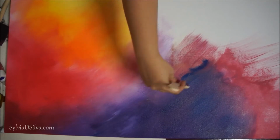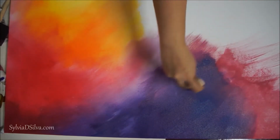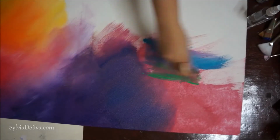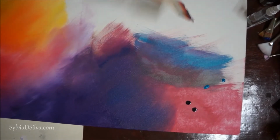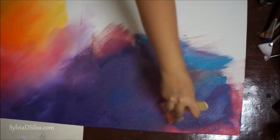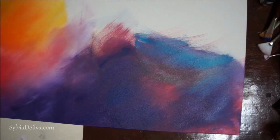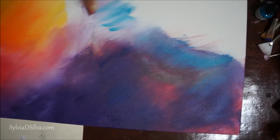You'll notice that I keep spraying it with water, and that is what helps with the blending very well. So those drops that you just noticed, those were acrylic inks, and they actually have a lot of pigment as compared to the acrylic paints. So you can see how much pigment that thing has.